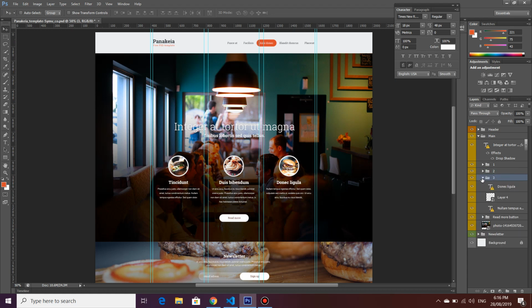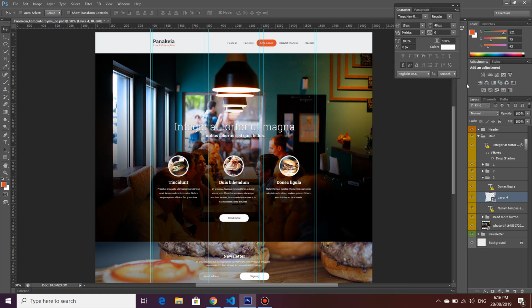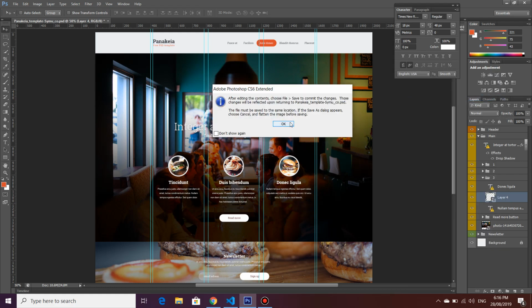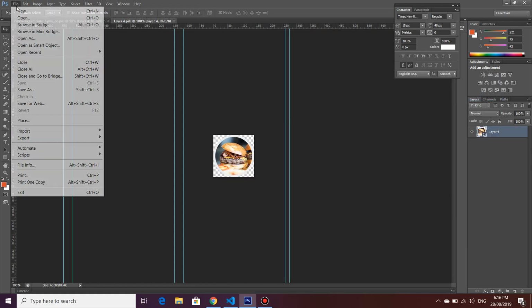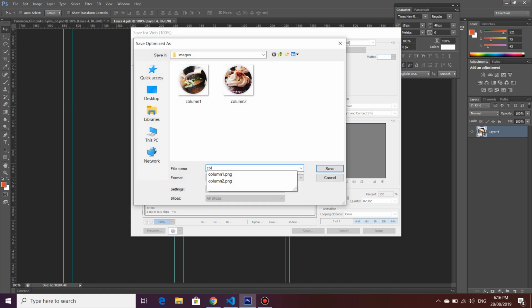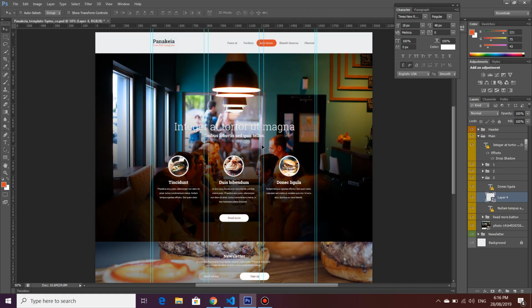So inside this third folder, we have this layer. Also convert to smart object, edit contents. You can also do it like this, file, save for web, and save it. And I will call this column 3. Okay, now we have the images that we need.